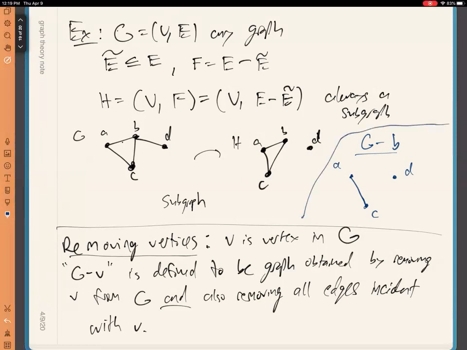Okay. So the first example shows you can construct subgraphs just by removing whatever edges you want, and that's always okay. The second point is that you can construct a subgraph by removing vertices, but whenever you remove a vertex, you also have to remove all the edges that are connected to it, or else you don't end up with a graph, right? And so that doesn't work.